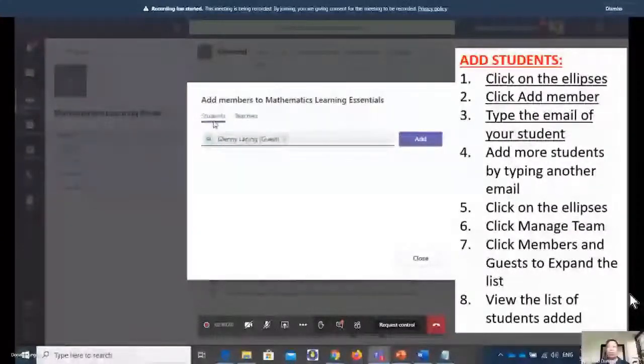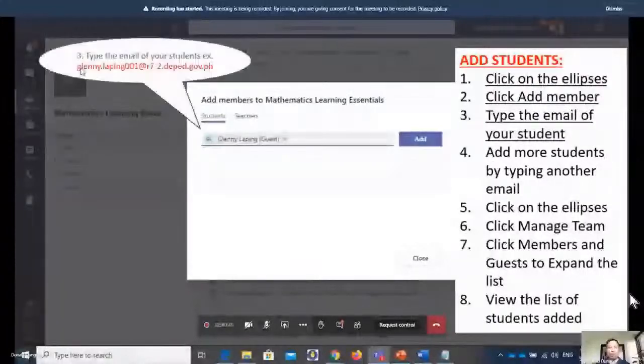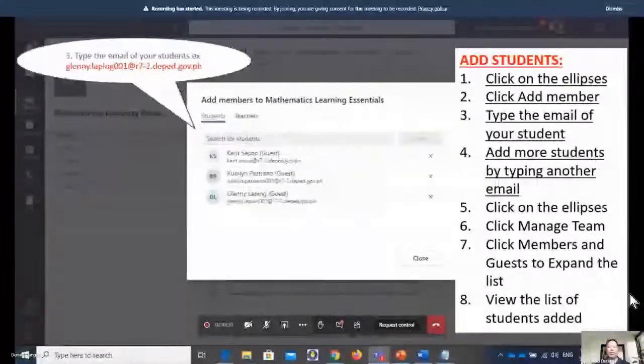After adding member, it would prompt you to add student or teacher. You type the name of the student. So we have here po the sample email address that you can add. But of course, again, you have to talk to your parents and ask them to create an email for your student, or if you will opt po for A1 account, the A1 account po is free for 25 students and 25 teachers. So you can create po email accounts for your students, and you just have to give to them the accounts so that they can join your class.